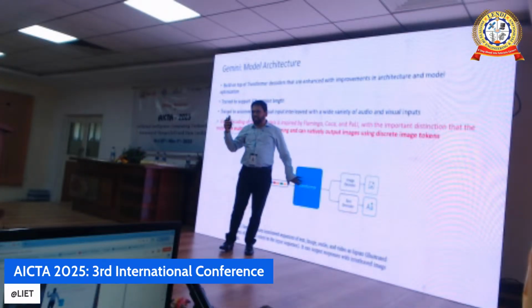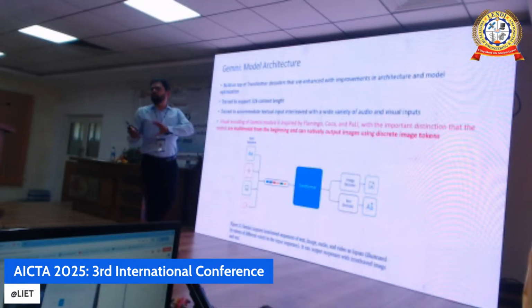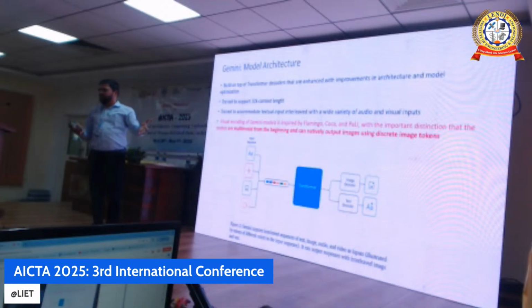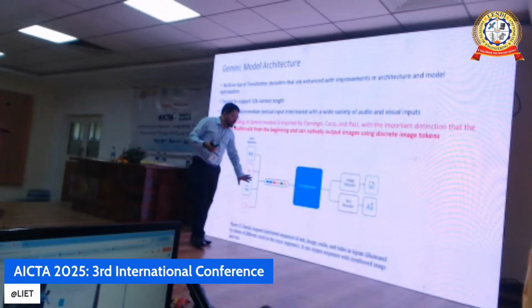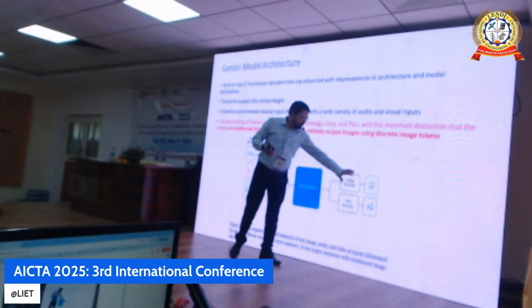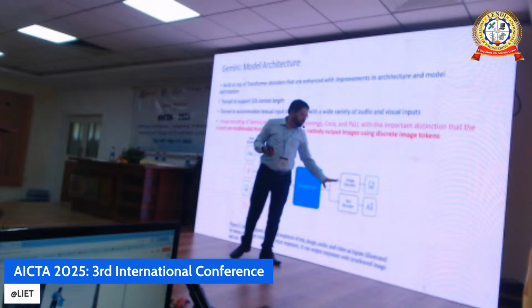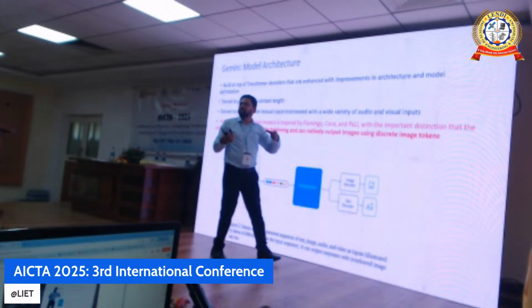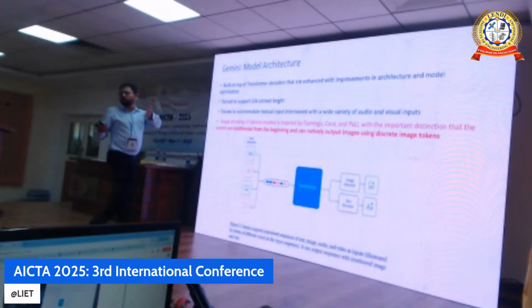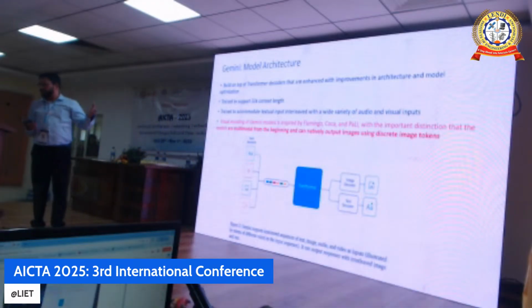I have shown you the CLIP kind of model. So they updated it, fixing whatever flaws were in the earlier models, and they came up with multimodal data. If you want an image generated, it generates the image, and if you want a description of that image or video, it will provide that too.